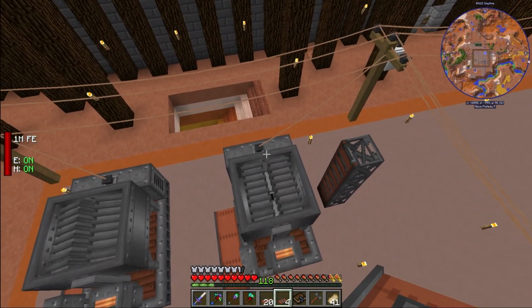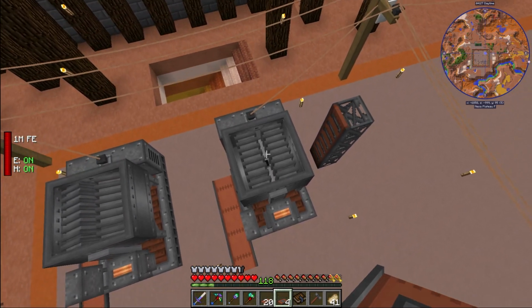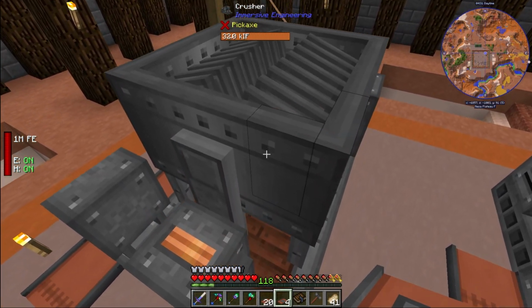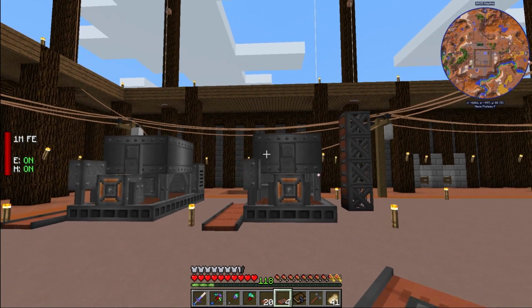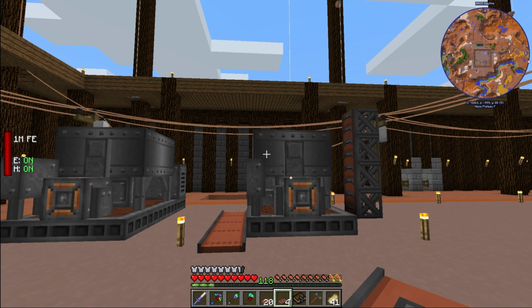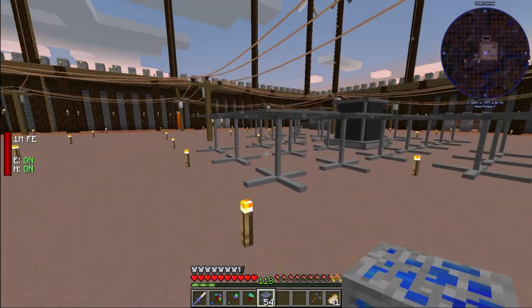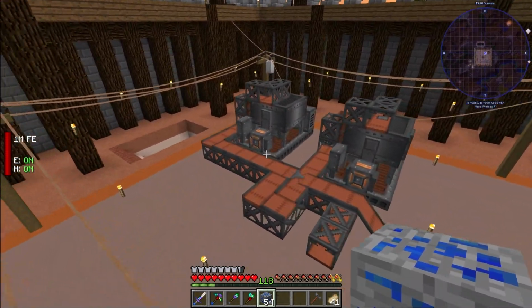Because so far this episode, the internet has been wrong. It said that there can be a buffer of 2 billion items inside the crusher, and it will just process them as it gets to it. I do not know whether or not that is true, so I don't want to take that chance, and I'm going to put in a little bit of overflow protection as well. So I have completed Mark 1 of the conveyor belt system, and it is absolutely a success.